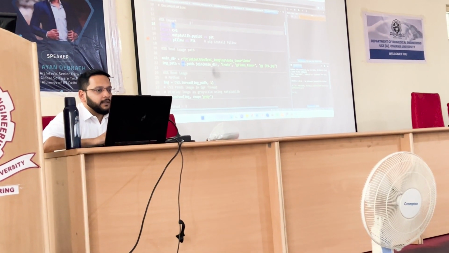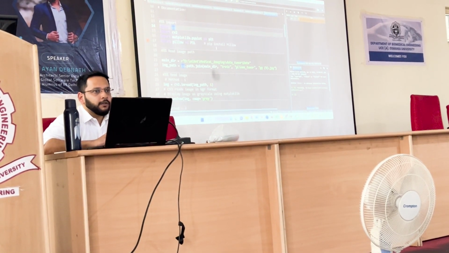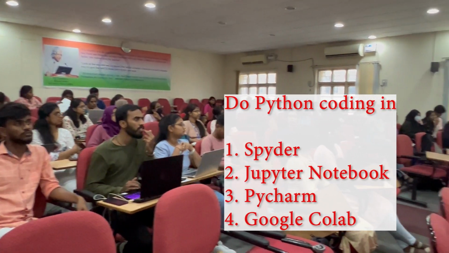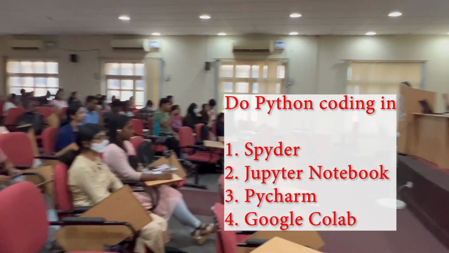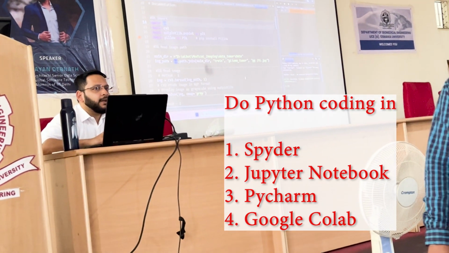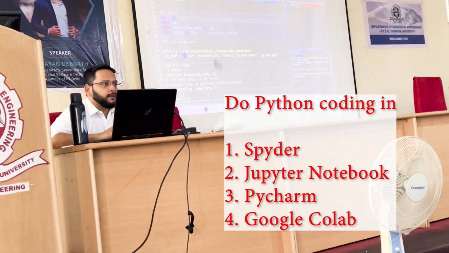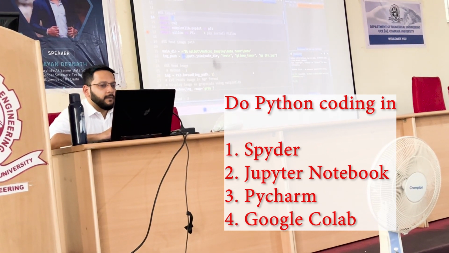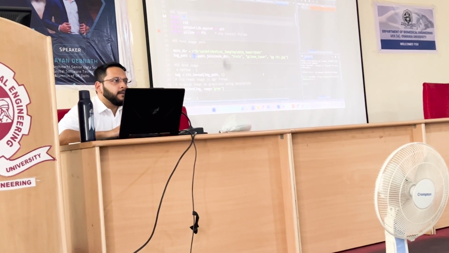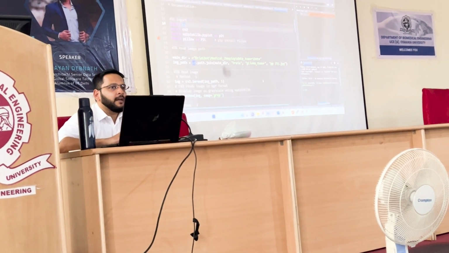Right now I am just using Spyder to show you that apart from Google Colab, we can also do it in Spyder. But the same thing you can do in your Google Colab. Apart from Spyder, there is another thing, PyCharm, and then the normal Jupyter notebook is also there. So there are different ways you can implement this. Spyder is one of the good ways because it looks like MATLAB. Maybe some people are familiar with MATLAB.